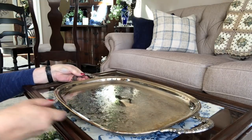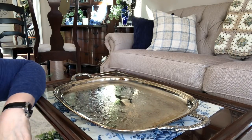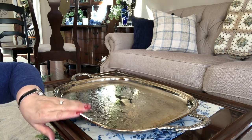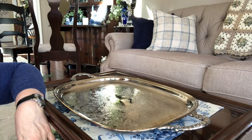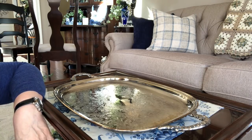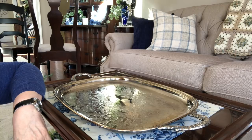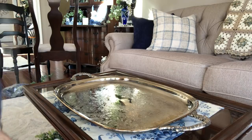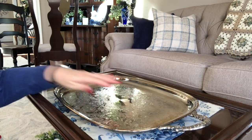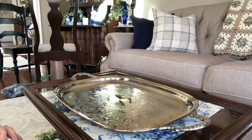This is a tray that was apparently used at my mom and dad's wedding reception. My mom and dad were married 52 years at the time of her passing. They grew up right down the street from one another and knew each other their whole lives, but didn't date until after they graduated from college. My grandmother was given about a month to plan their wedding. Chris and I only knew each other nine months from the day we met until the day we got married, and here we are almost 38 years later. I'm going to do a very simple vignette on this tray.